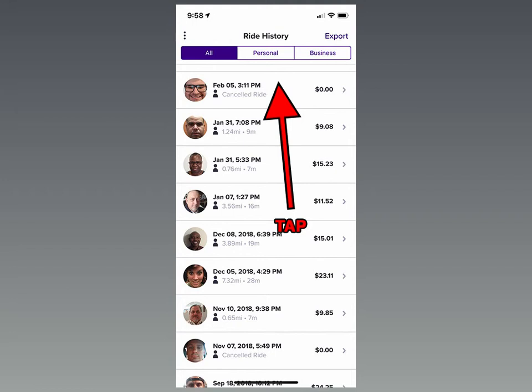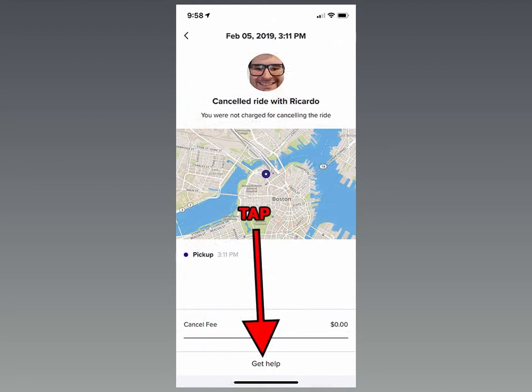I was not charged. If I had been charged, I would tap on that box if I wanted to contest it. I would then tap on Get Help, and I would make my plea to Uber. I would enter whatever entries I had to make in order to argue, plead, give excuses, or what have you to try to get out of the cancellation fee.